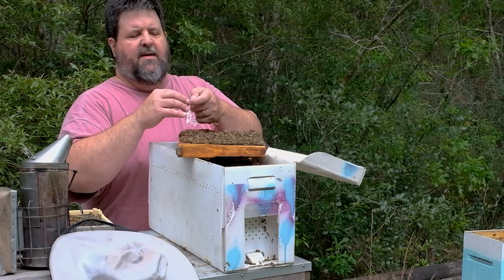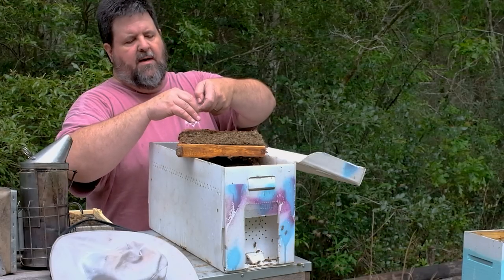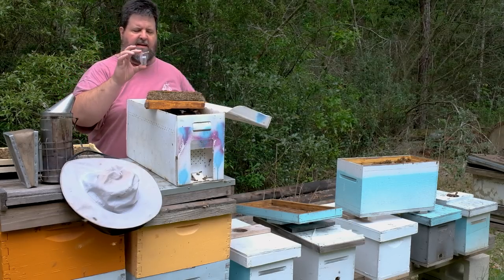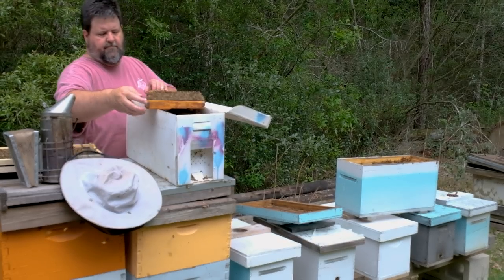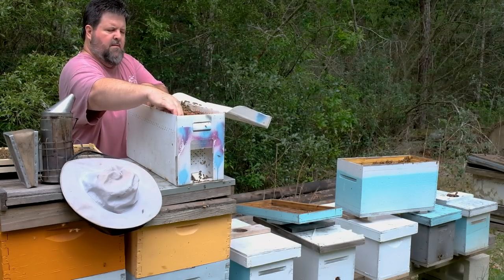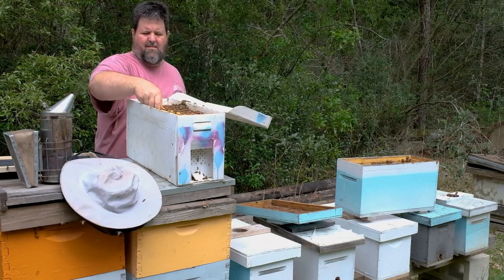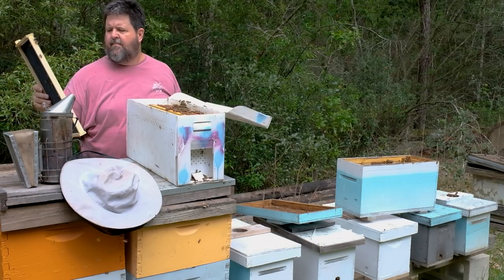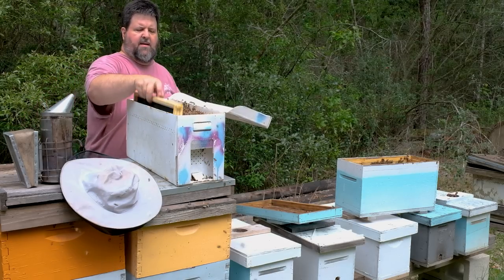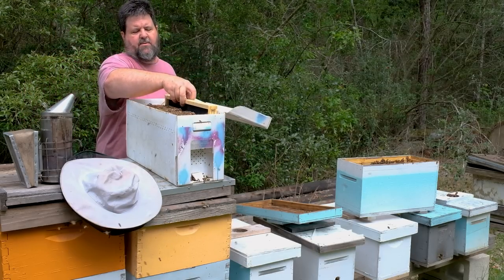Basically, I'm not looking for anything in particular other than not old bees. You don't want any old, dark, wore out looking bees. Put four in there with her. I don't have a candy plug, so I'm just putting caps on them. You know what, just so I'm not having tracked frames everywhere, I'm gonna put that frame right back in there, but I'm gonna swap sides. They weren't touching it on that side.